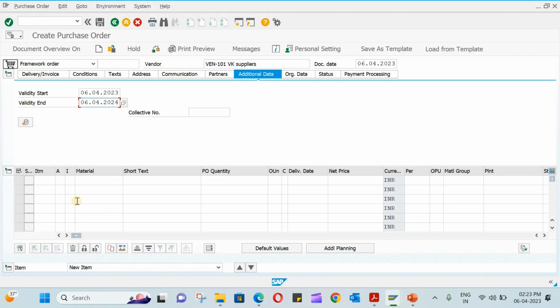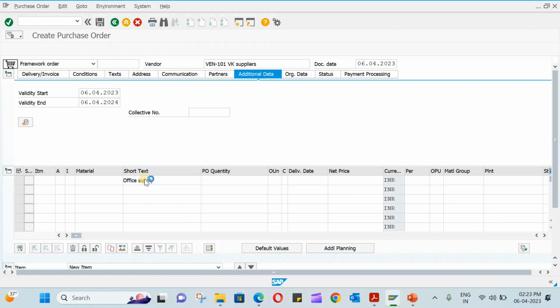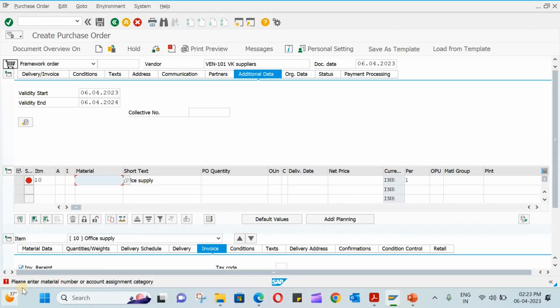Now for blanket PO there's no need to maintain the material, and the material master record is optional. If you want, you can maintain it. I'll maintain a short text: office supply. It will ask you to enter the material number or account assignment category.